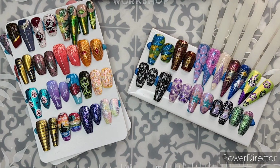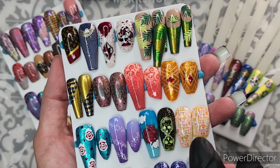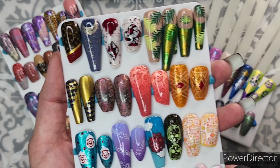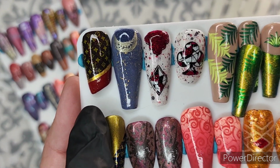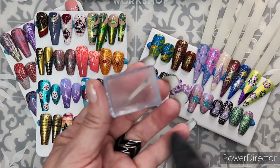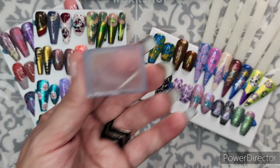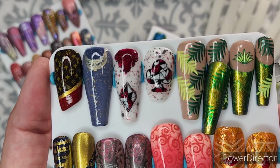Okay, so now I'm going to get rid of the chart though, because I found that it does not help me make a video. Anyway, so the next thing that we're going to talk about is color blocking, or any kind of inset to fill up the extra space. So this color blocking was done in a very easy way. I picked up the line, that gold line, and I put the red very precisely over the line and down a little bit, and that is how I made my color block inset. I didn't have to use tape on that one. It's really easy when you do it on the stamper.